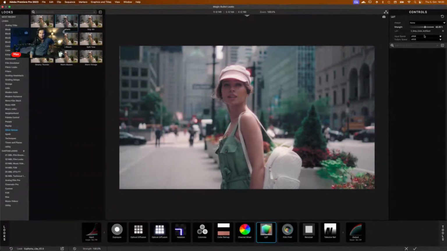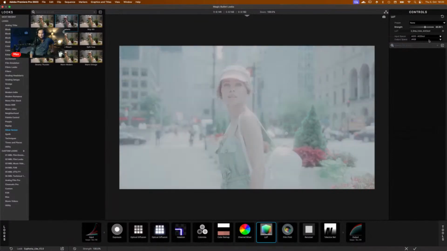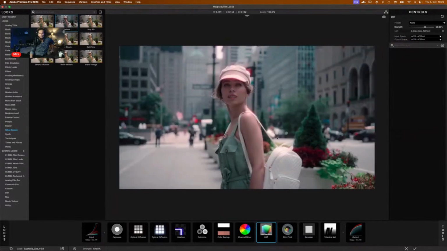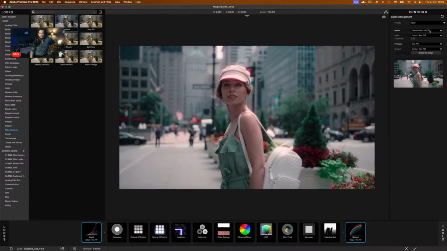You don't want that, because in the LUT it's already set to ACES CCT. So use ACES CCT instead, and you'll see that you get a better reproduction of the image, because it was intended for ACES CCT. But let's talk about the color management later on.